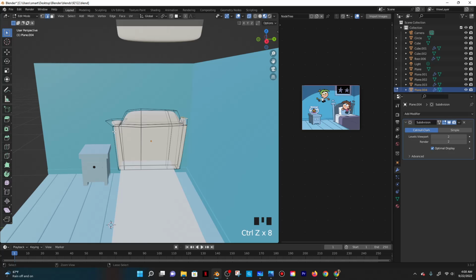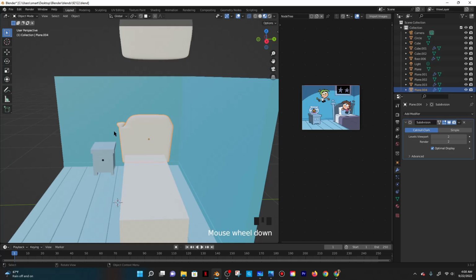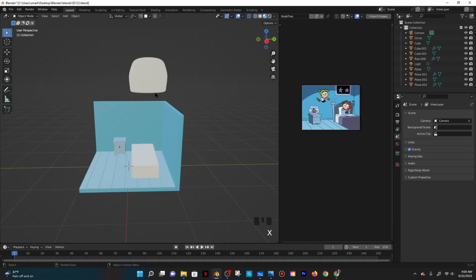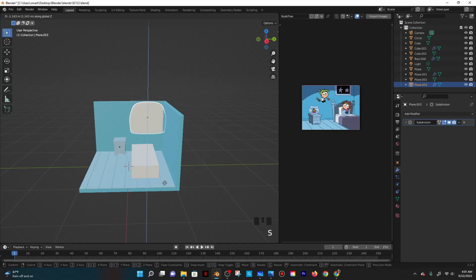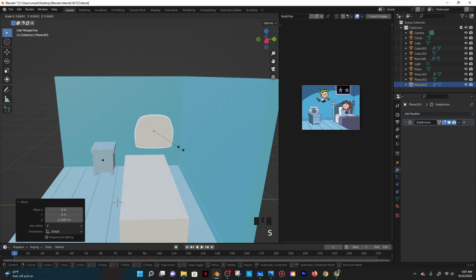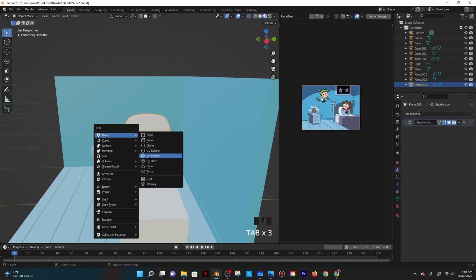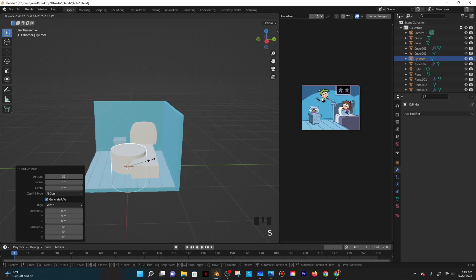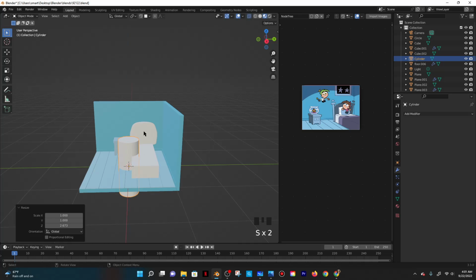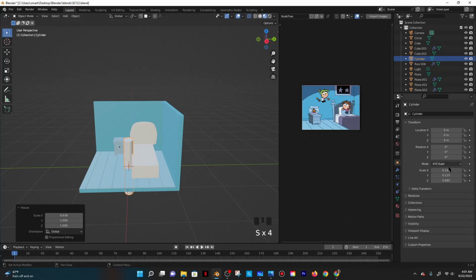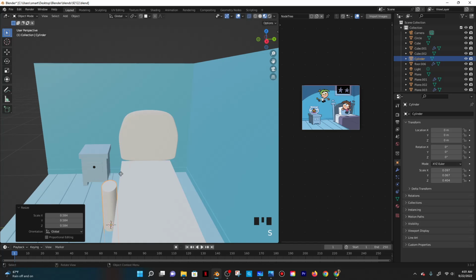I think I'm going to do Control Z 5,000 times and then just get rid of this, to be honest with you. Oh, I can't get rid of it. This is so annoying. Let me just delete this and then use this one. So S and then Z to bring this down. And then scale it and then do GZ and GY. And then I'll just do Shift A and then I'll do a mesh and then a cylinder, and then scale this and then S and then Z and then scale this on the Y and scale it on the X. And then just go to object properties and wait, just scale it even more.